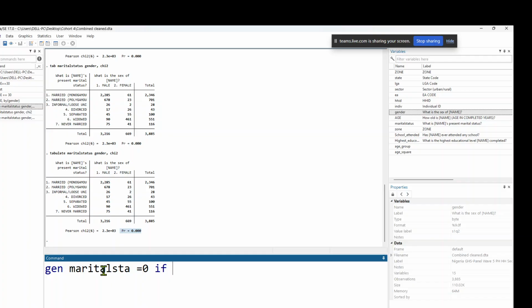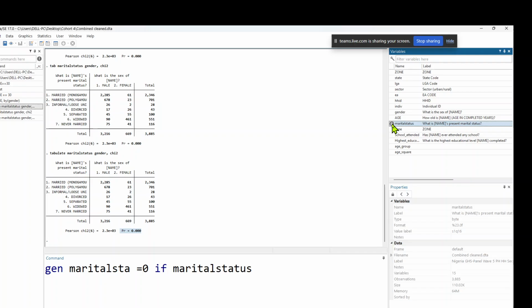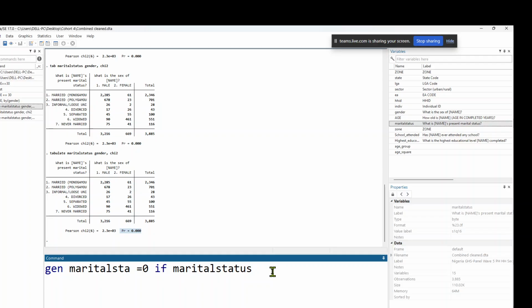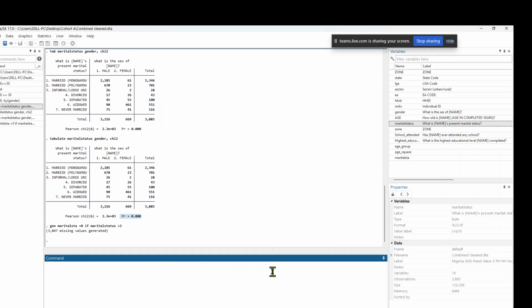I'll say generate marital stat equals 0 if this my marital status, because I can see here anything that is greater than 2 should be single. If this marital status is greater than 2, so these are single people.